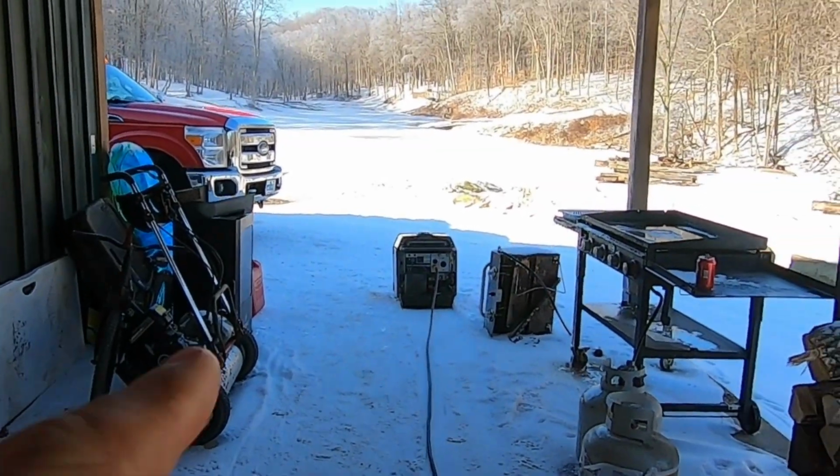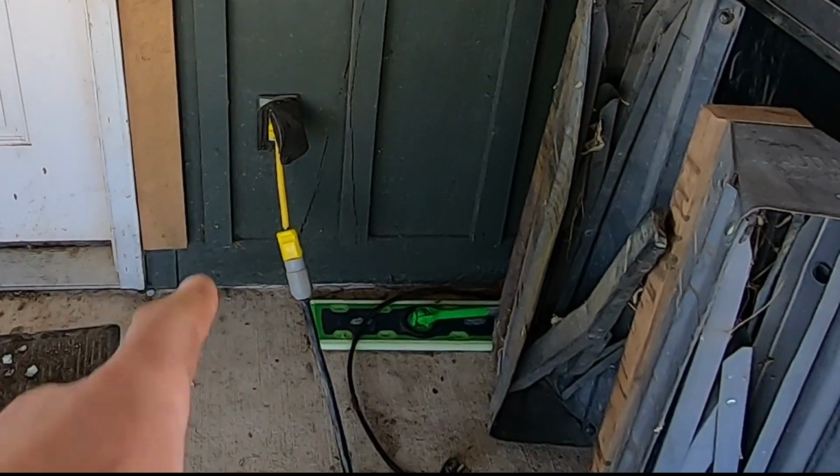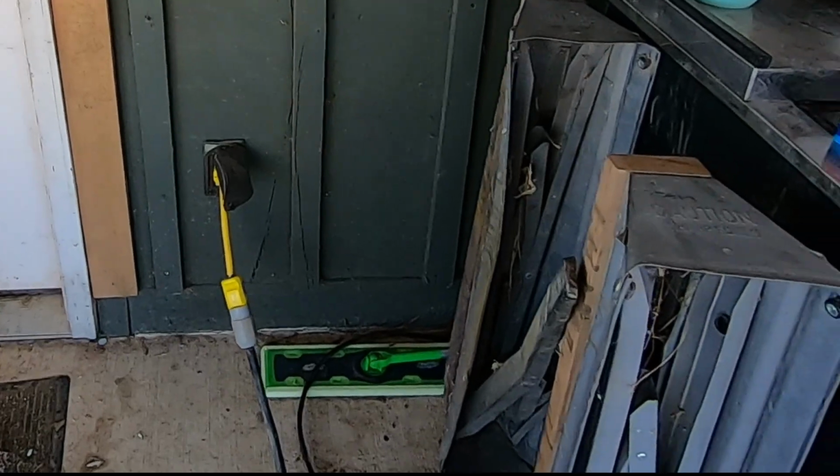The good news is on this fine Sunday, although we don't have power, we've rigged up our generator to backfeed the mill shop. Here's what I've done. You can see our little Honda generator over there running. We've got our cord, and I've got a double male pigtail plugged into an outlet. That backfeeds into the mill shop, and then runs our TV and stuff.